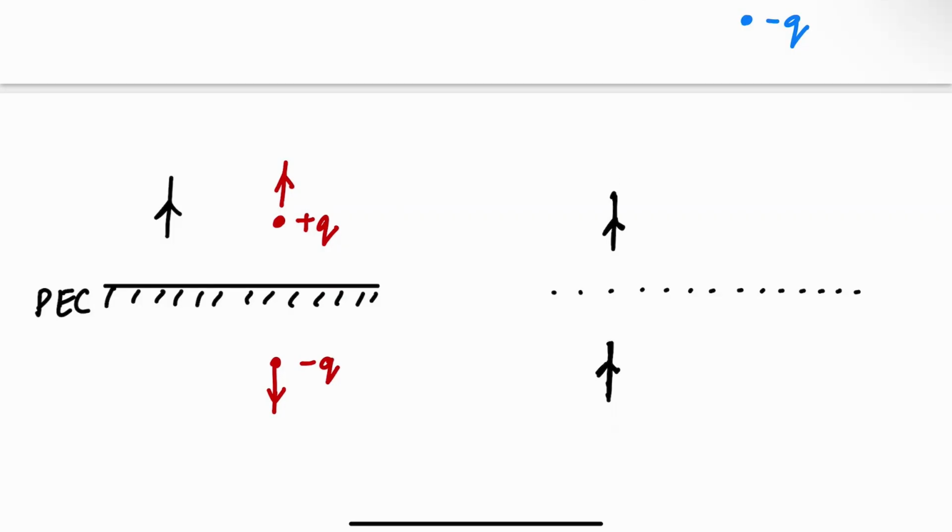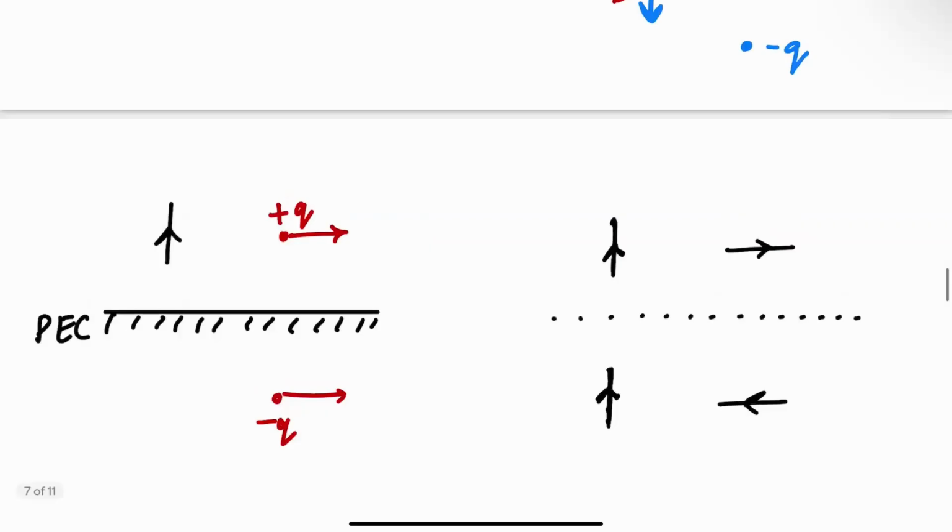Okay. And now if I take the same charge and I move it to the right, of course its image also has to move to the right, which means that the current has to go to the left. I have this current there, which means I have a current that goes like this. So that's how it helps: if you have a PEC with some current distribution above it, you can replace that PEC with an image current below it.